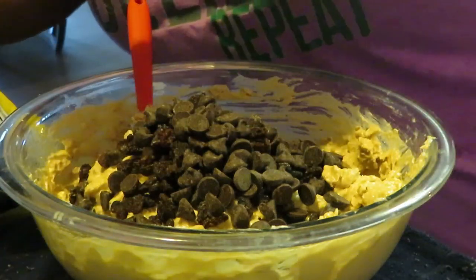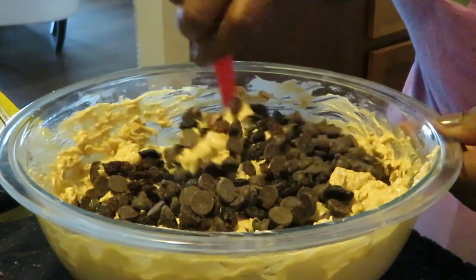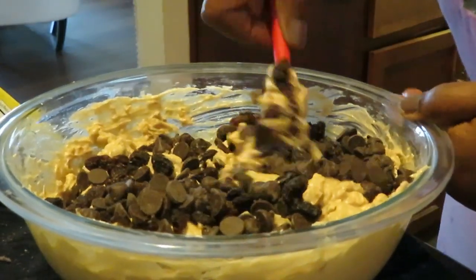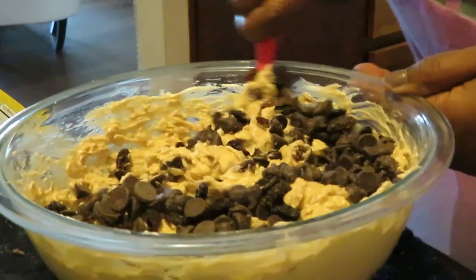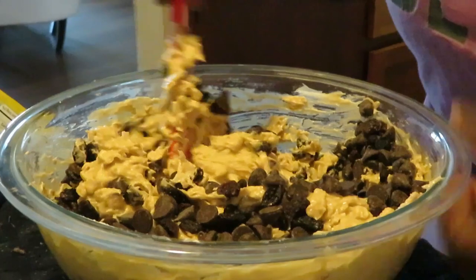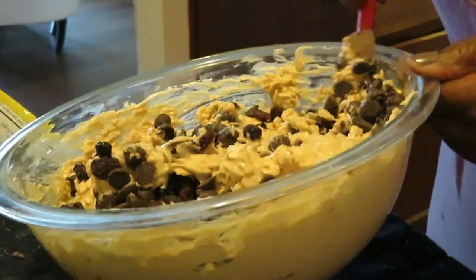Okay, so, all right, we got all that in there. And this is the part where you fold. I'm gonna fold the raisins in and the chocolate chips in. Just gonna fold them in. This is what they mean when they say fold. You just kind of overlap it in, mixing them in.